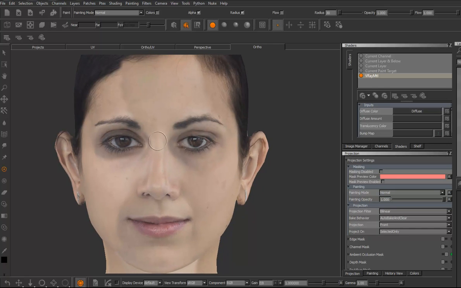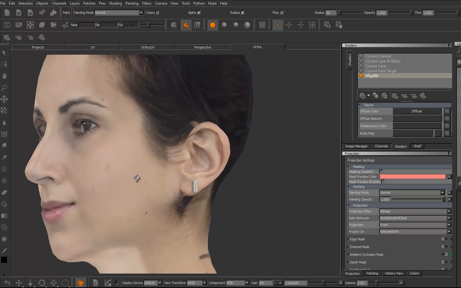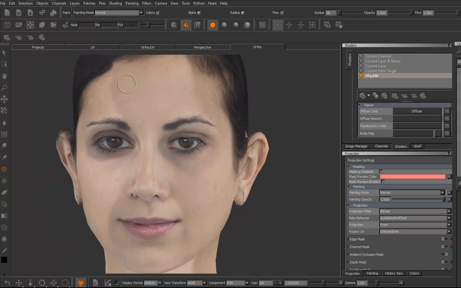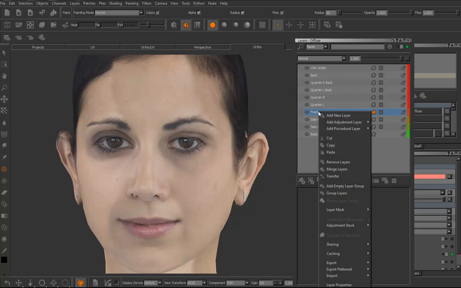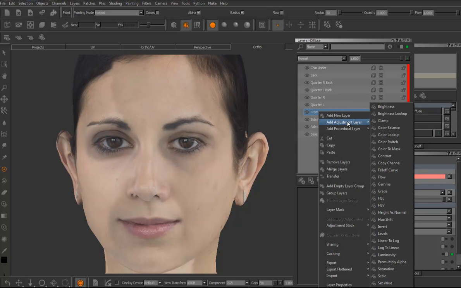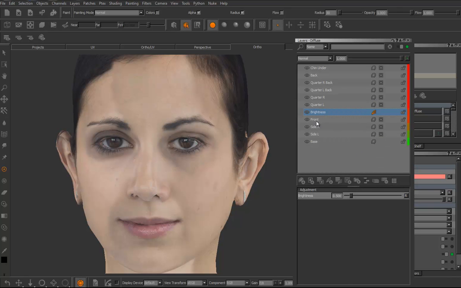So I notice one of the worst ones is the front face. The front face has got just a little bit dark. It's not saturated enough. So if I'm on that layer, if I'm on the front, you can put in adjustment layers, and I might be able to play around with something here. We'll see. If you're having problems with this, you'll notice that you can only really put one on at a time. Or if I put this in, it's going to affect the ones below it, right?